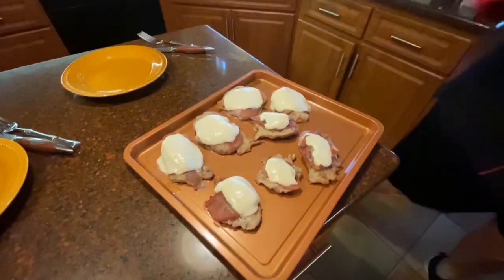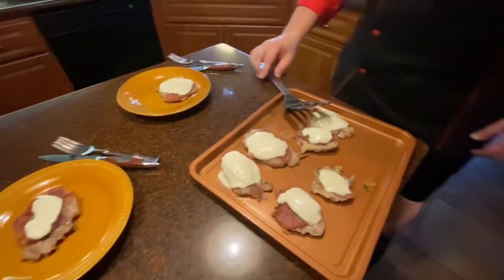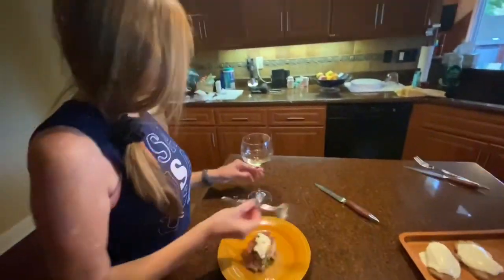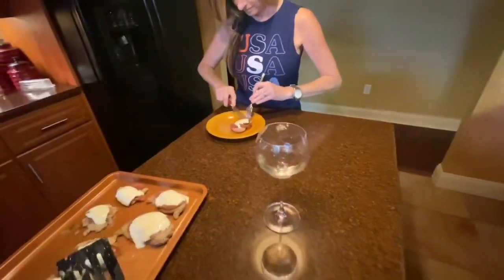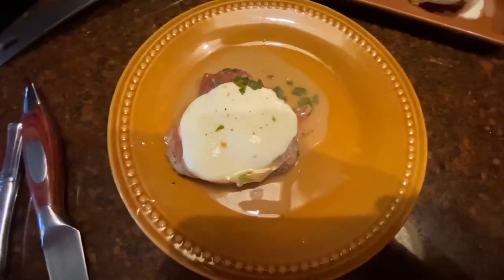Oh my gosh. Six minutes later, and this, my friends, is pork tenderloin saltimbocca that we're going to taste right here in front of you. Put one on this plate, put one on this plate, and then we're going to add our reduction from the stove. Gosh, that smells so good. Look at this, just right over the top. For my bride. My guess is this is going to be hot. But look at your coloration here. You've got the nice fresh parsley over the top, nicely melted buffalo mozzarella, your prosciutto underneath, and a beautiful piece of pork.